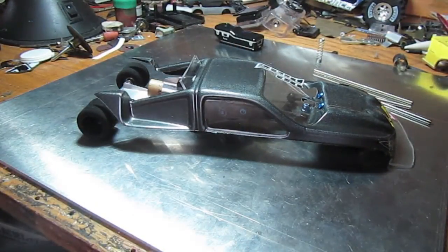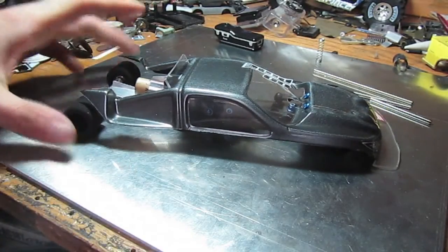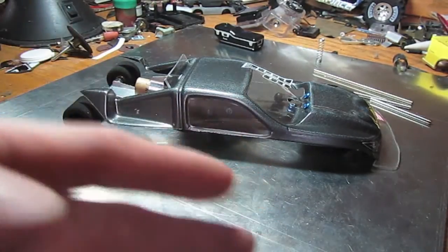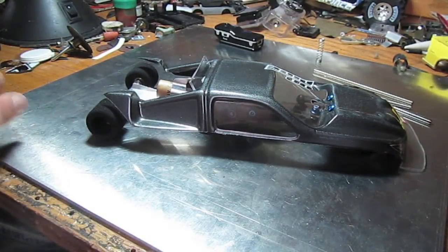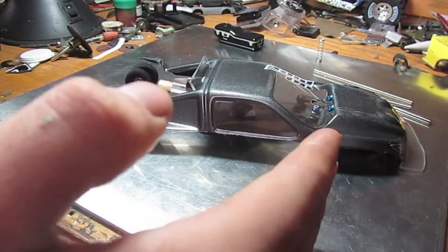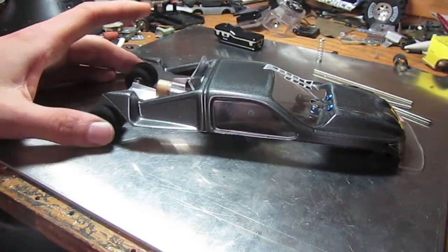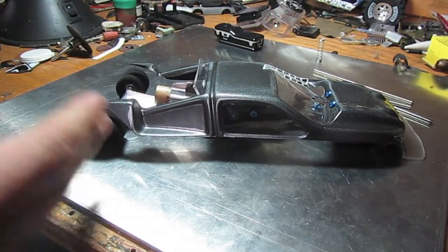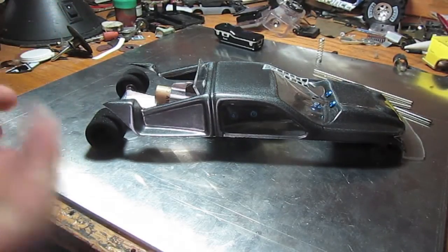Another thing to consider is wheel placement. You want the rear wheel a little bit closer to the engine, and you want your front wheels positioned as far forward as you can. Originally this vehicle had the rear axle very far back because I thought it was better to have the engine extremely far into the vehicle, but the problem was so much of the vehicle was in front of the engine that the rear wheels didn't have enough weight over them. Even though the engine is close to the rear axles, there's a lot of weight over the rear axle — it's what works for me.